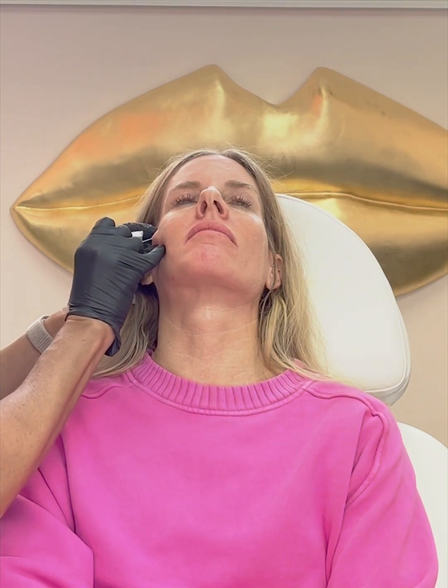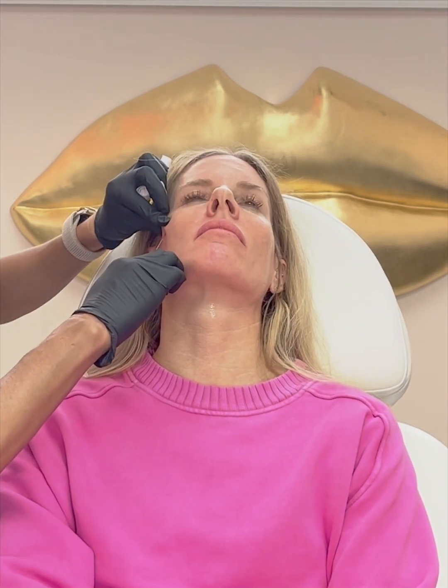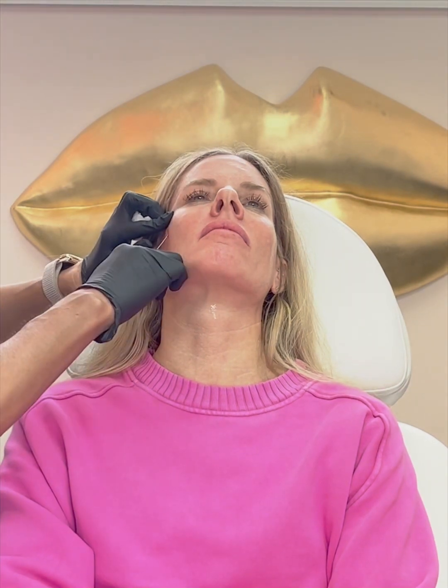I'm creating what's called a pilot hole with a little bit larger gauge needle than the cannula, and then I'll thread the cannula through this hole and into the desired areas of treatment. So with Sculptra, we are focusing on staying in the SMAS layer. We don't want to be too deep, and we definitely don't want to be too superficial with this product. It is completely different than your hyaluronic acid based products.